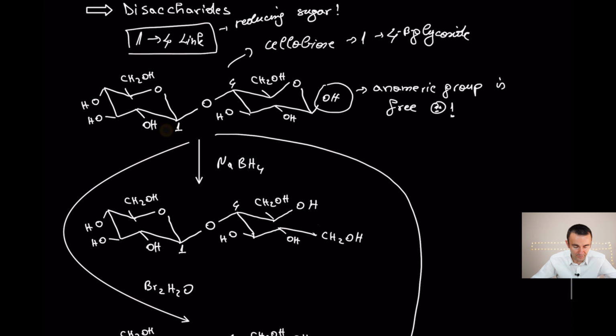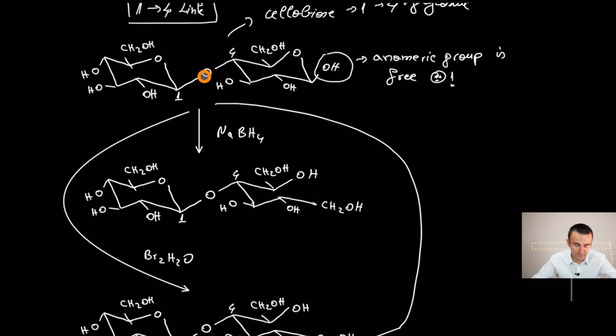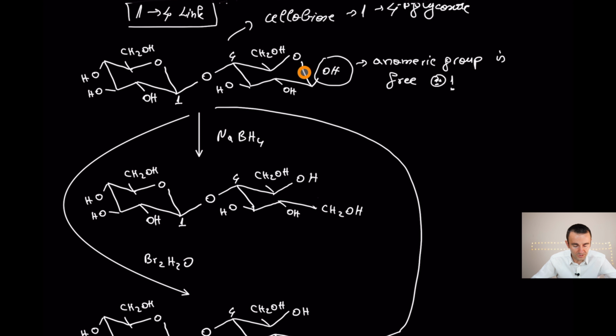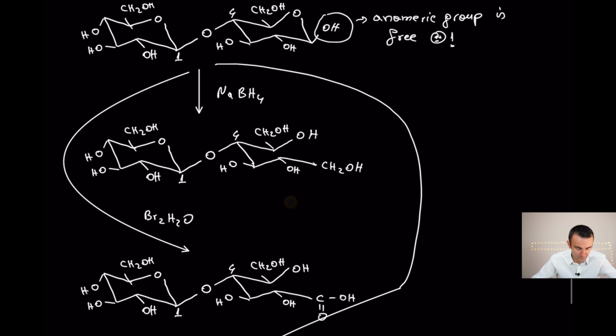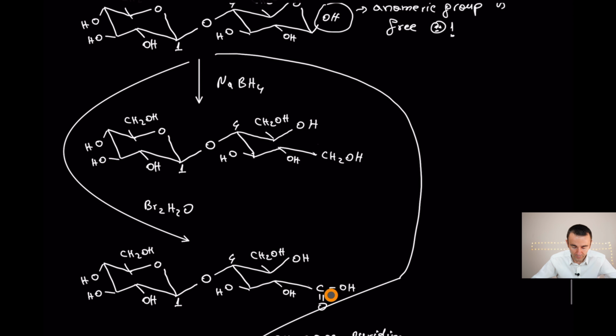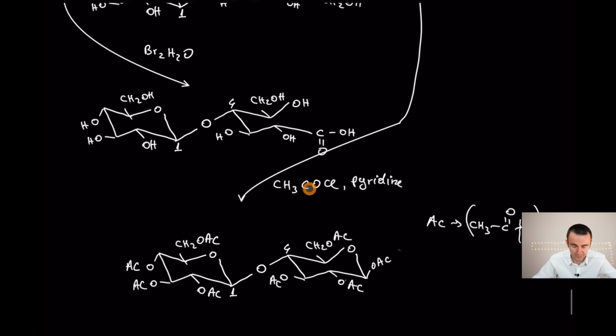Disaccharides can give the same reactions that we mentioned above if they are reducing sugars. So what we have here, for example, with sodium borohydride, to reduce it, because from the name reducing sugar, right, you're going to open the chain here, and the aldehyde that is formed here is going to be converted to an alcohol. What about if we treat that with bromine in the presence of water, an oxidation that converts them to carboxylic acid, reducing sugars? Be careful, we are not talking yet about the non-reducing sugars.